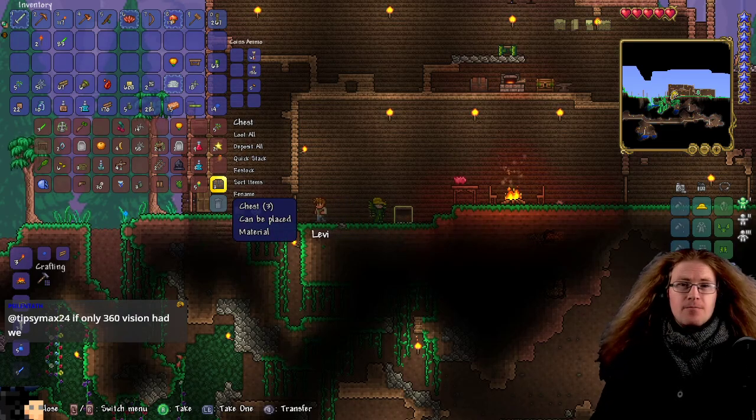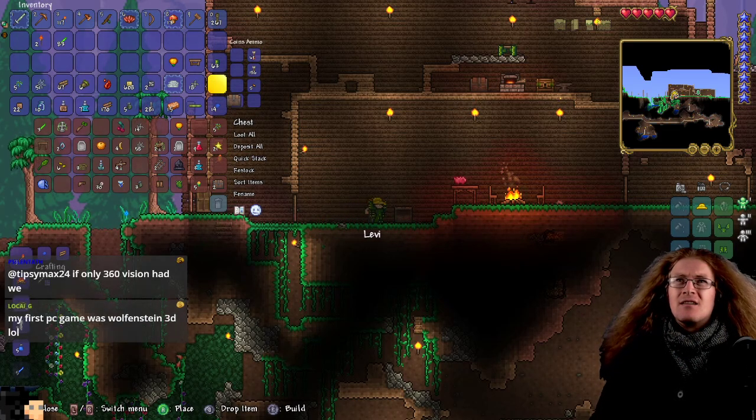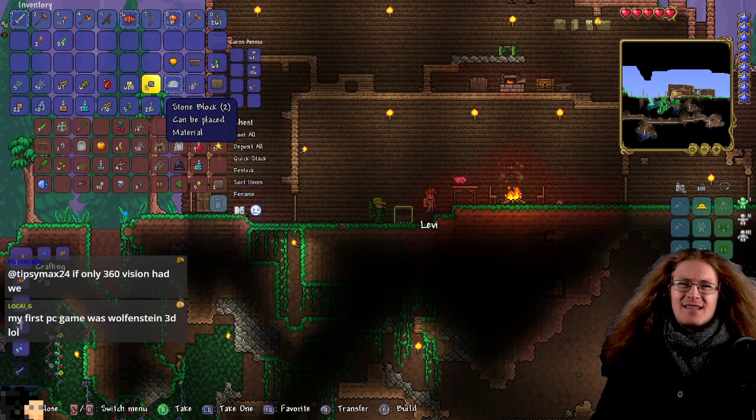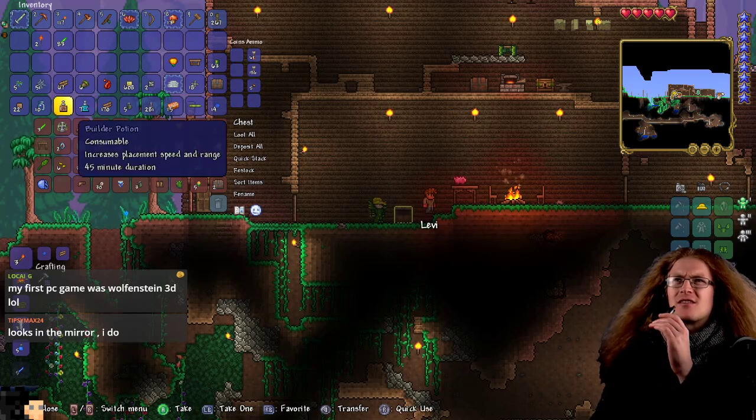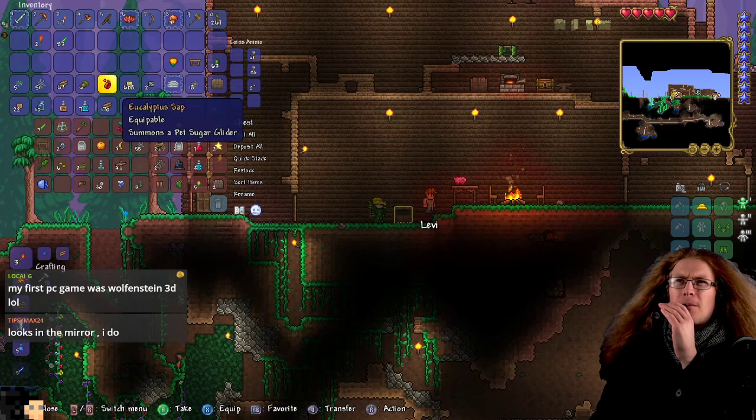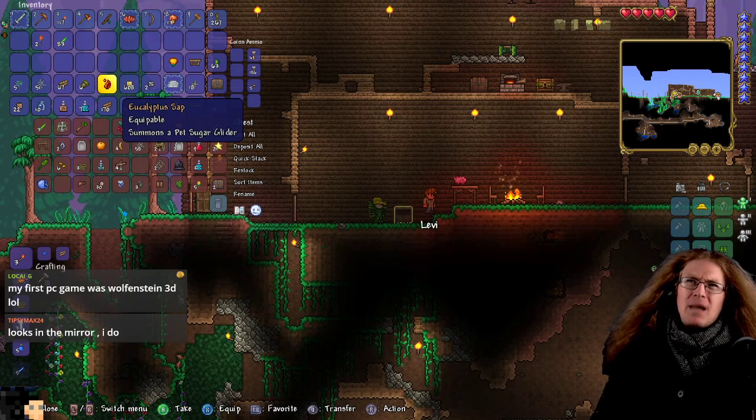I can take one. I'll take one. Yeah, take a chance. First PC game was Wolfenstein 3D. Ooh, very nice. A pet sugar glider. Is that any good?